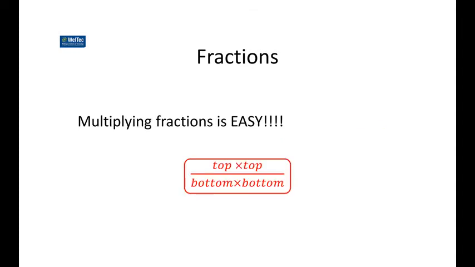Multiplying fractions is easy, and it's so easy that you do it when you're not supposed to be doing it as well. It's just top times top over bottom times bottom. Now, multiplication also is the idea when we say a half of an eighth. A half of an eighth, that of means multiplication. So this means a half times an eighth, which you'd know as a 16th. So a half of an eighth.